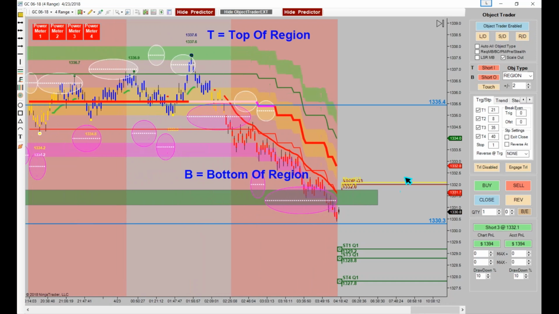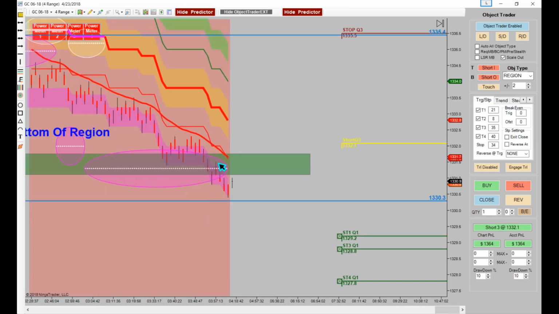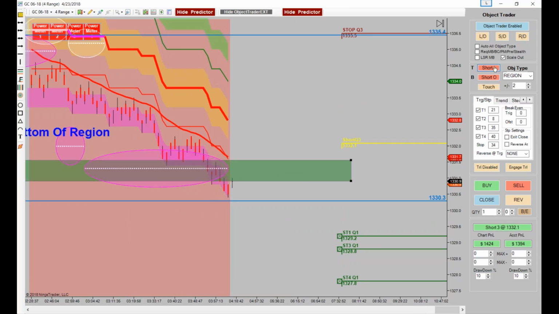Let's say, for instance, we said, you know what? If this breaks my lightning swing right here, everybody can see that, right? Thrust, retrace, thrust. I could actually say, you know what? I'm going to get out of everything if that goes above that swing by 2 ticks. Or maybe I want to do a close. I can simply do a close if I want to.